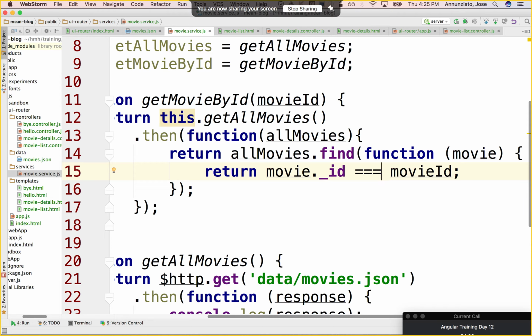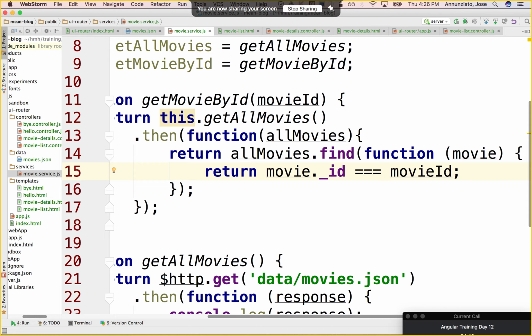What's the difference? So double equal, if you have a string on one side and you have a number on the other side, but if you cast one to the other, then they're equal. So double equal is less restrictive than triple equal. Triple equal first checks whether they're the same data type. If they're not the same data type, it's not going to even bother comparing them. But double equal will, for instance, say that 1 is the same as the character 1 or the string 1, right? Whereas triple equal won't, because they're not even the same data type. So it's best practice to use triple equal.